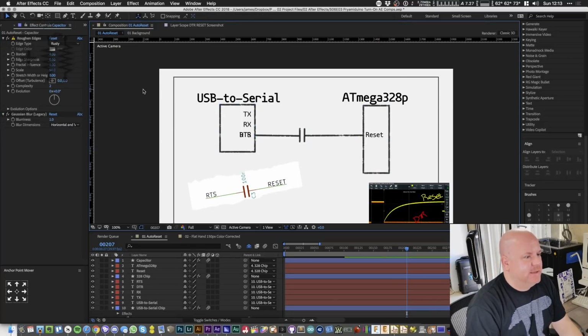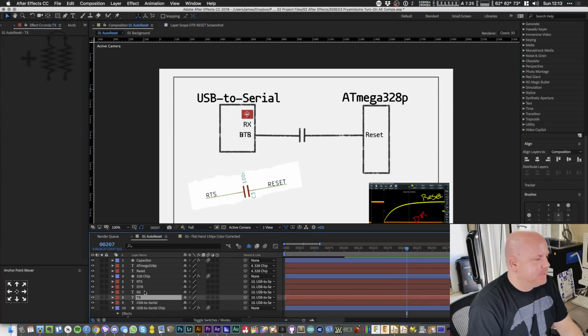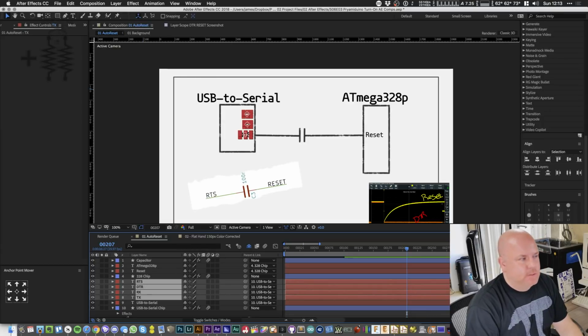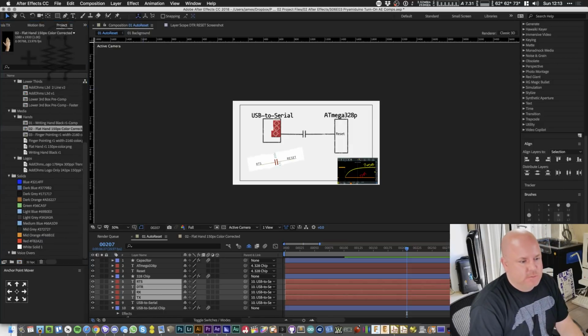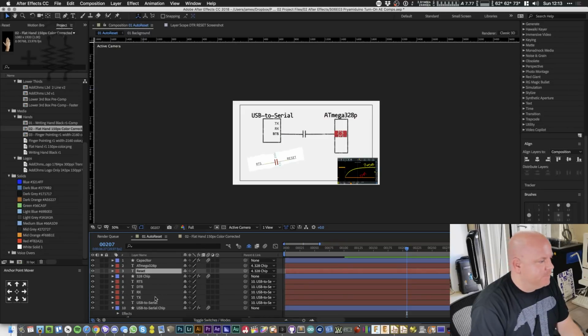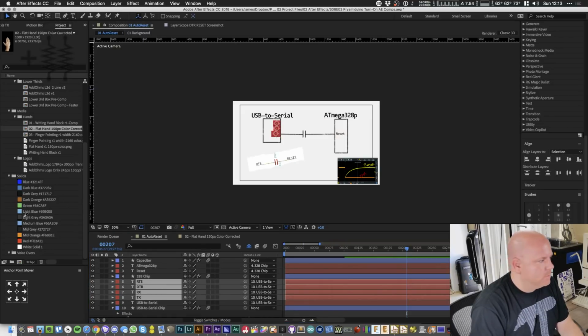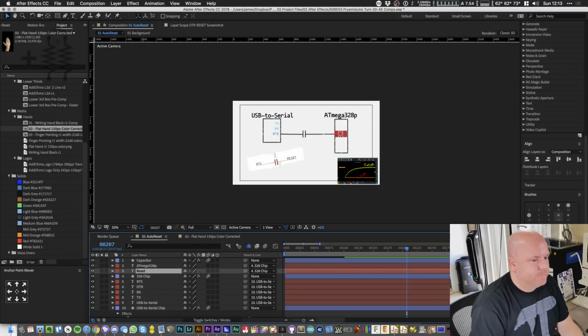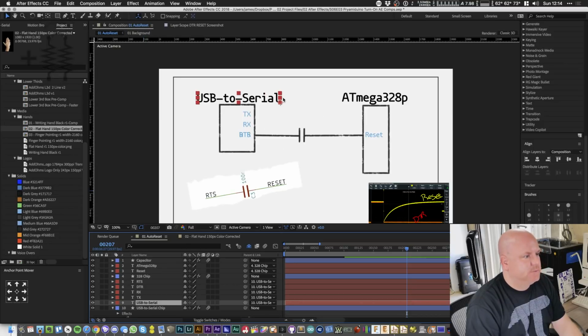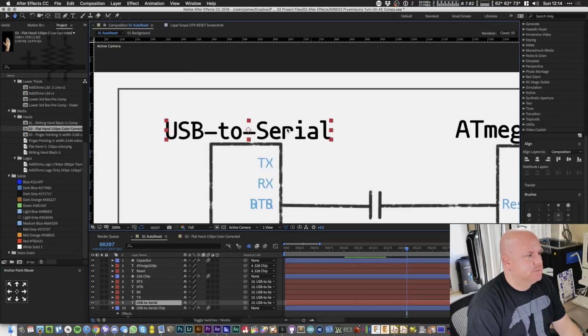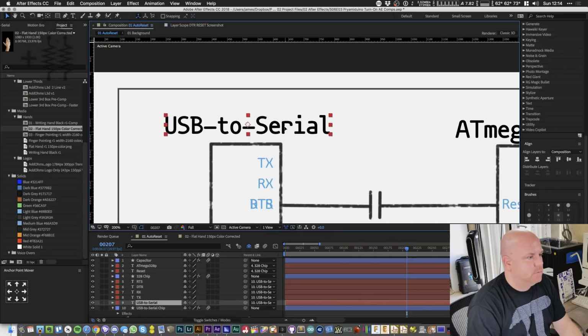Beautiful. That looks better. The other thing that's bugging me, let's go to solids. Let's make these blue. That worked, okay. And then let's make reset blue as well. And then this should have been moved up just a little bit.